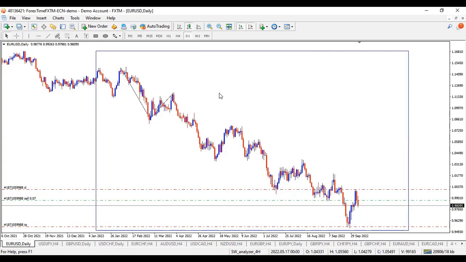So I remember in the previous classes, somebody asked, how can I read the trend? How am I able to analyze the trend without using any indicators on my chart? And I answered by saying, just use lower highs and lower lows for a bearish trend. And this is exactly what I'm trying to illustrate here.